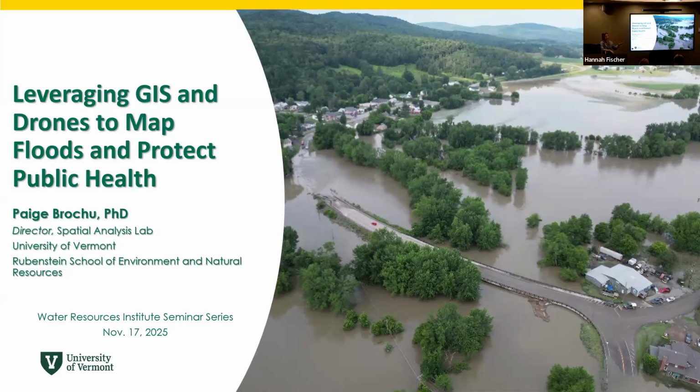I did go on a bit of a tangent in my slides, so I kind of deviated from this title. But there's a lot of really cool applications around using GIS for water, right? So water quality, thinking about mapping invasive aquatic species, harmful algal blooms, snowpack monitoring. So thinking about water in its different forms.